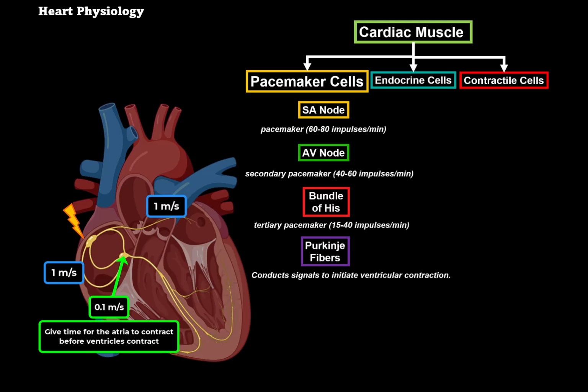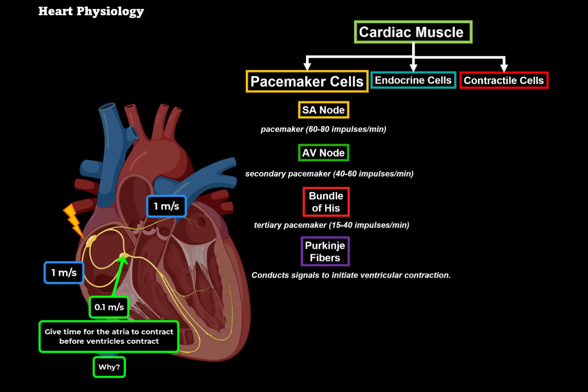Because of this delay, it gives the atria adequate time to contract and push the blood into the ventricles. Because if the AV node didn't conduct the impulses slower, it would have depolarized the myocardium in the ventricles while the atria are trying to empty their blood into the ventricles. If that's the case, then as the ventricles are getting depolarized, they might start contracting at the same time as the atria are contracting. That's counterintuitive. We don't want that. We want to allow the atria to squeeze all the blood into the ventricles, then let the ventricles receive the blood, then push it out towards the aorta and the pulmonary circulation.